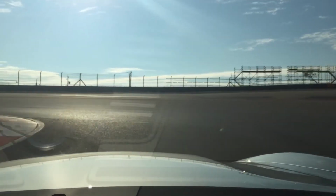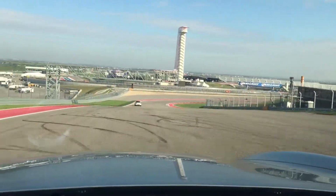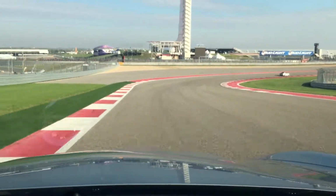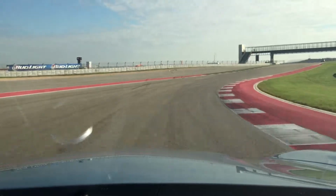Okay. All right, now look down the hill. Look to your left. I want you to get over to the outside edge, see where he is, and then steer down to your right, down to this right apex. Steady throttle, keep clicking the throttle right here. More gas, please. Throttle, throttle, throttle.